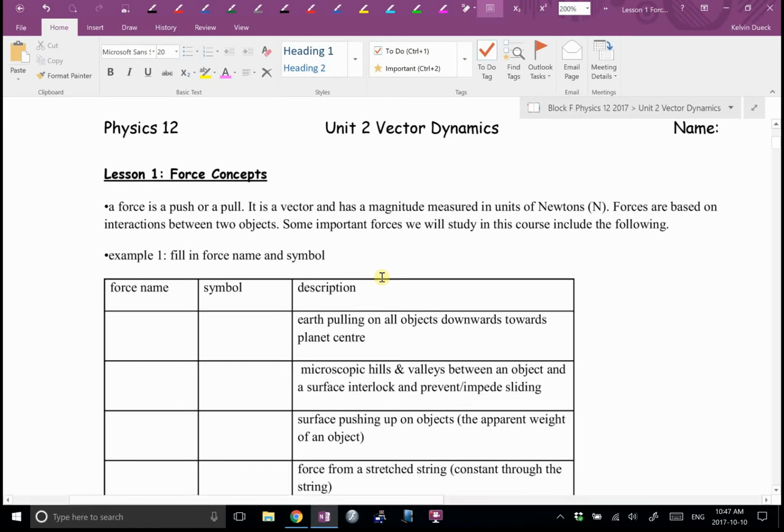But I do always have to point out, Taylor, everything that we're going to be looking at this unit is going to be almost all wrong. There is no such thing as a normal force. There's no such thing as friction. There's no such thing as any of those things. There's only four fundamental forces. The four fundamental forces are the strong force and the weak force. Those are what hold atoms and nuclei together. Those are what let you be you. Then there is the electromagnetic force and gravity. Those are the four forces.